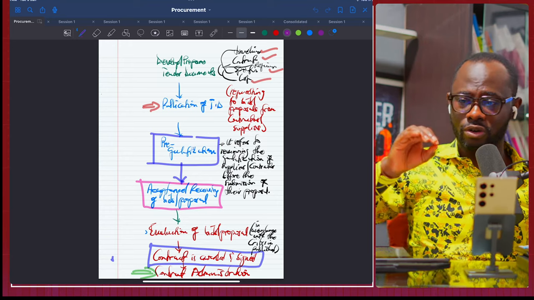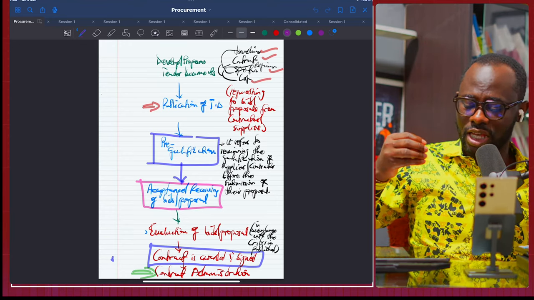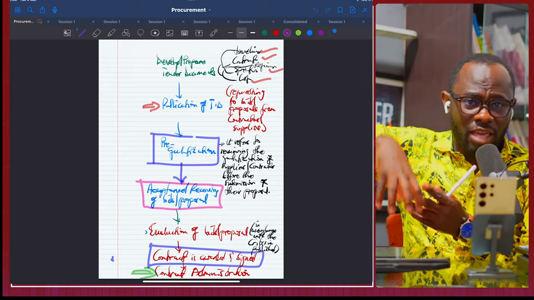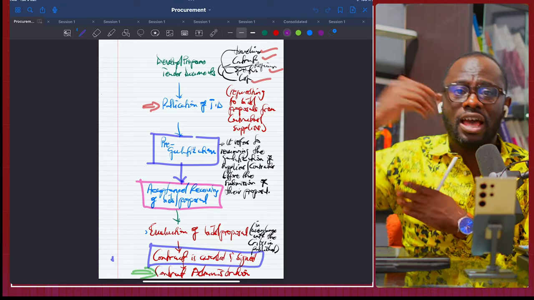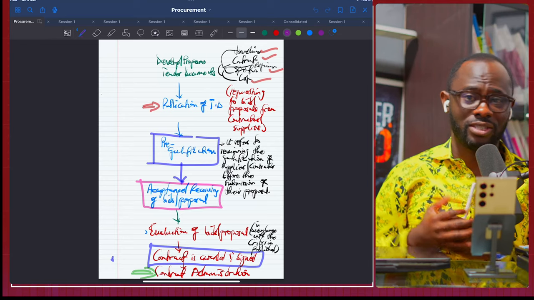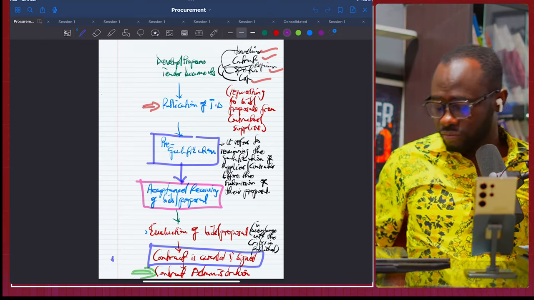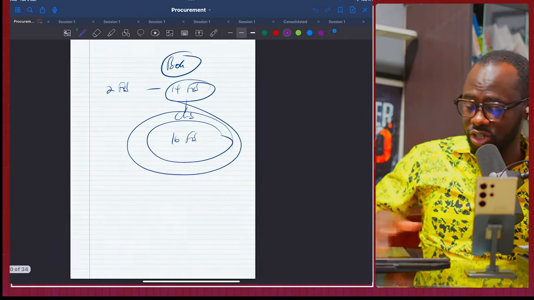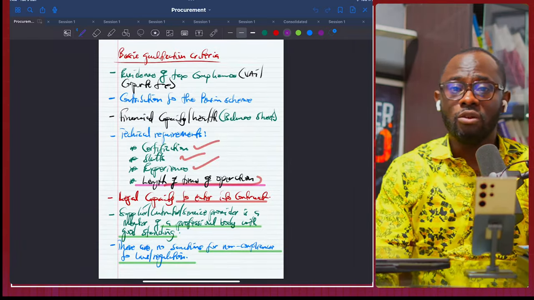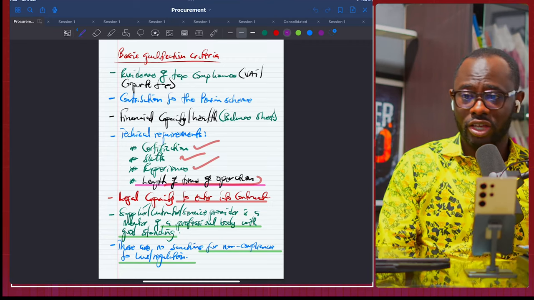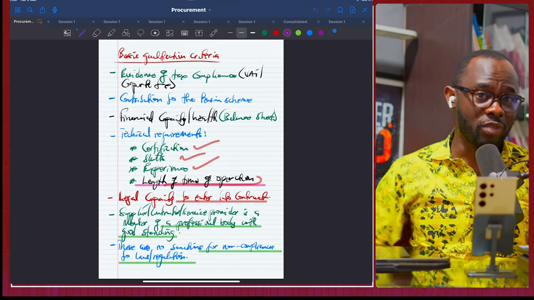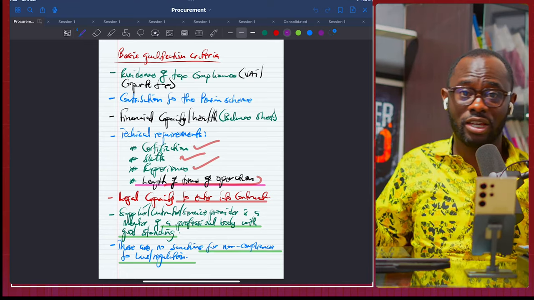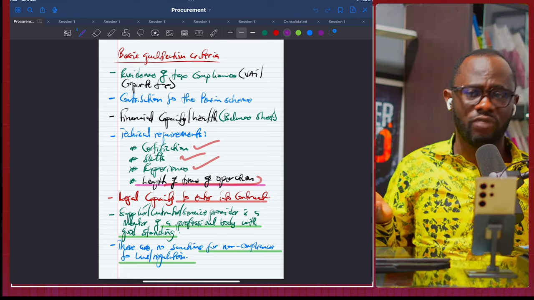But what I told you, basically, is that sometimes the examiner may not ask you for this whole thing, but he may remove a portion of it and ask you a question about it. And so you have to know about that very well. For instance, pre-qualification: what are some of the things that we are looking for? Are there basic qualifications that a supplier must have before bidding for government projects? It's a question the examiner can ask you, and we have discussed this.